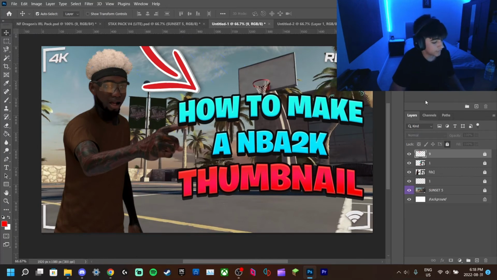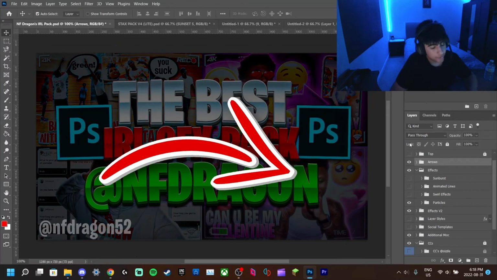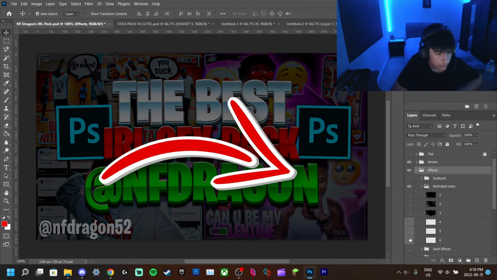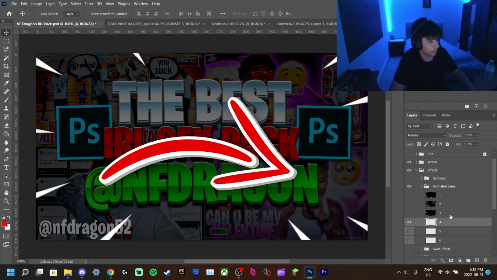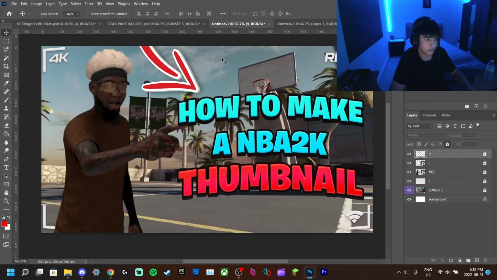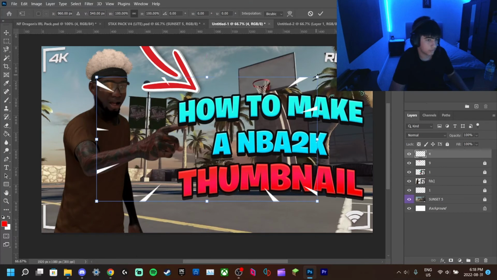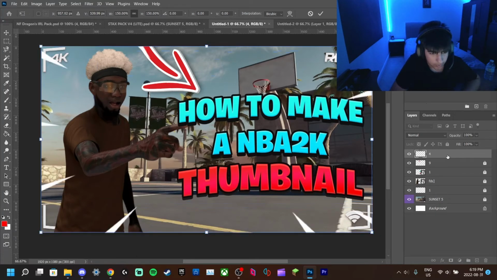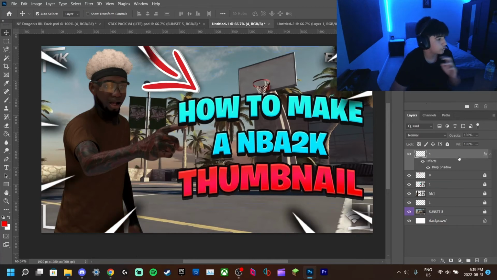And now we're gonna show you guys how to get the speed lines. So you want to go to effects, and then animated lines, and there are multiple. So there's this one, and this one. I'm gonna use this one because it's more low key. Same thing, Control C, boom, and we're just gonna make it fit to size. Once you have it to size, I usually like mine being above everything. Just lock it.